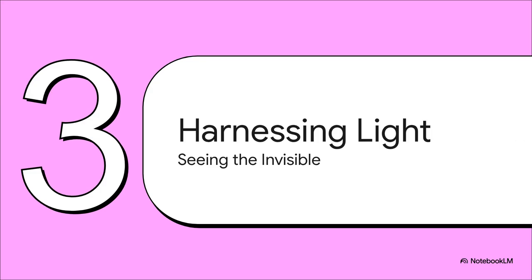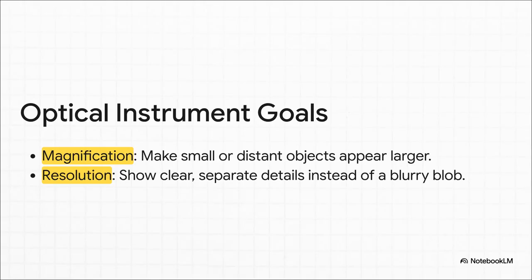So, okay, we can bounce light with mirrors, and we can bend it with lenses. But the real magic, the part that lets us see the invisible, that starts when we combine these two simple tricks to build instruments that see far, far beyond what our own eyes are capable of. And look, when you boil it all down, every single one of these amazing devices, from microscopes to telescopes, is really just trying to do two things.